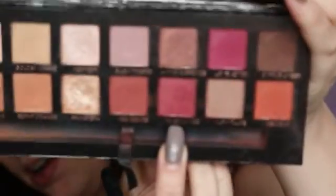Okay, now using the Anastasia Beverly Hills Modern Renaissance palette, I'm going to be taking the shade Venetian Red. And I'm going to be taking this on a flattened crease brush. This one's the Morphe M503. And I'm just going to be blending that in the inner part of the crease as well.